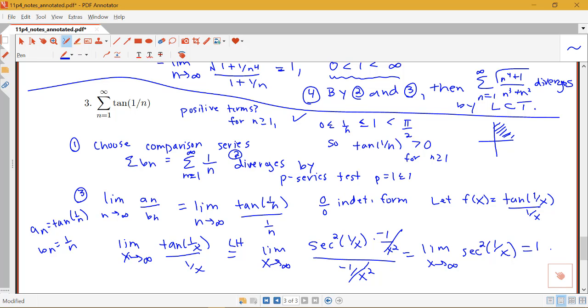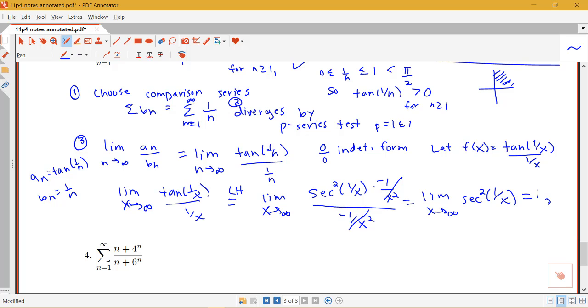You'll notice that we get 1 a lot of the times for our limit, but the limit does not have to be 1. It will be 1 if the thing that you chose is growing very much the same way as your original terms. But like we saw in our first example, we were doing some kind of comparison to the sum of 1 over 2n squared, but we saw we could also just do a comparison to the sum of 1 over n squared. And we ended up with a half for our limit instead of 1, and that was perfectly fine as well. Okay, so lots of times you will get 1, but you do not have to get 1 as the limit for the test to work.